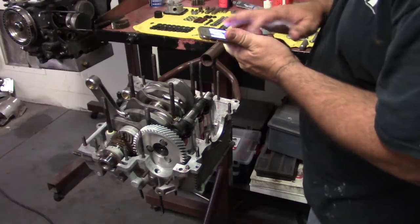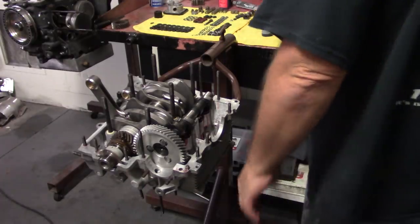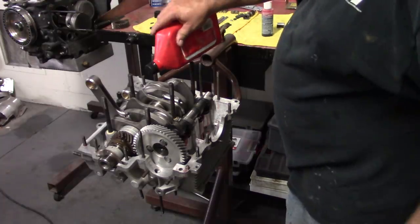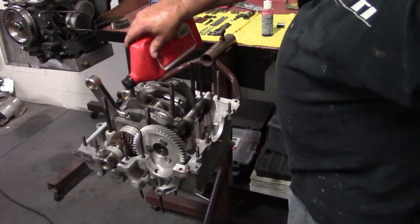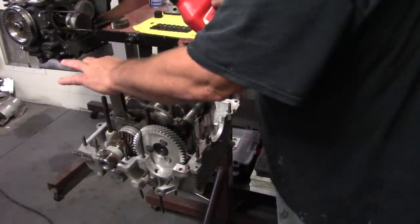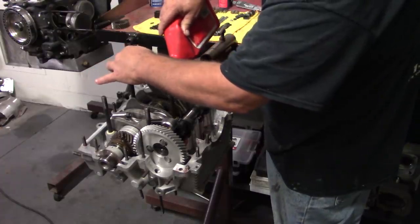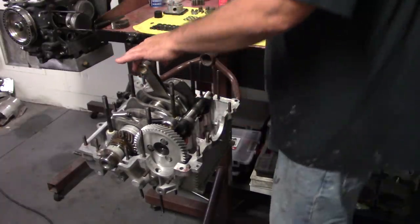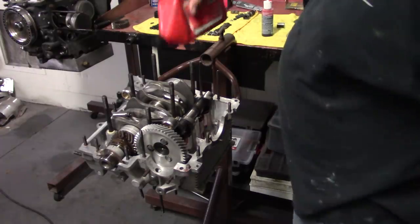Normally, if you take a little bit of time and put two little white dots on there with some paint, that's what I normally do. For some reason, it didn't get done, and you can see I had a little bit of difficulty seeing the dots. Stuff like that is pretty easy to do and will save you a little time in the assembly process, if you can remember to do it when you're laying all your stuff out. And normally I do remember to do that, I just did not remember this time.